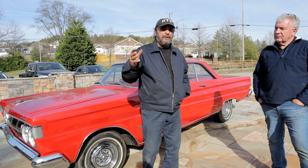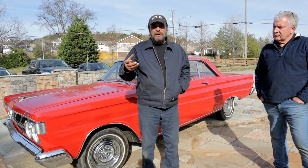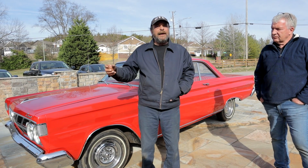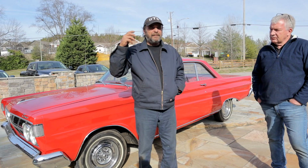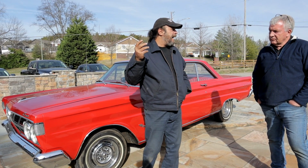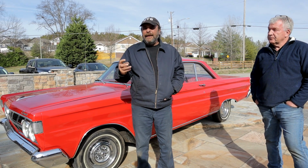But then you get down to B and C factory experimental, and the small Fords and Mercurys with the 289s were at the top of the heap. And that's what this car represents. This is a showroom version of that 289 car, or the 289 package, that was geared towards that C factory experimental, I guess it was F, G, H stock or thereabouts. And that was the culture. So let's look at this car.